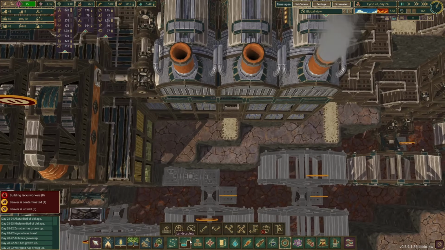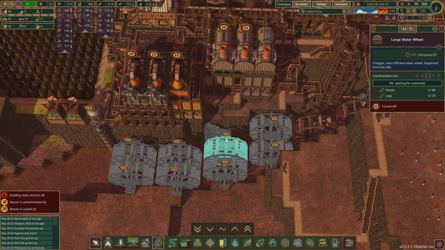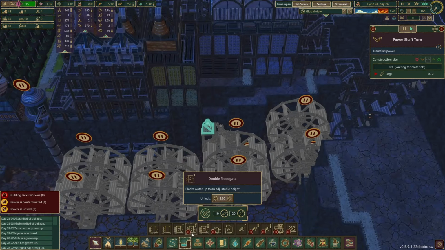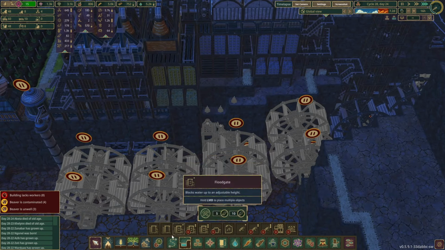Detonate. More dynamite. Let's see, do we need... Yeah, one more. And I guess this one as well. At least one. I think two. How many dynamite do we have left? No dynamite. Then we'd need to unpause an explosive factory.